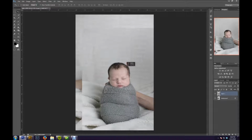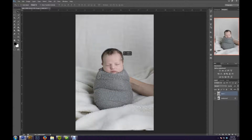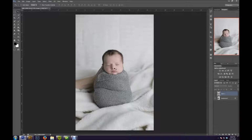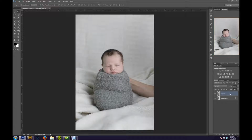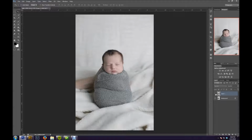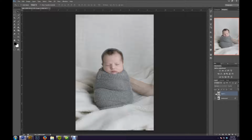As you can see, this is floating around, and the bottom image is going to be the final image. So I want his face to be part of the final image. What I'm doing is taking the opacity and bringing it down to about 45, and I'm going to line up their eyelids just so that they're in the same spot. And so you can kind of see that. I'm going to bring my opacity up a little bit more.